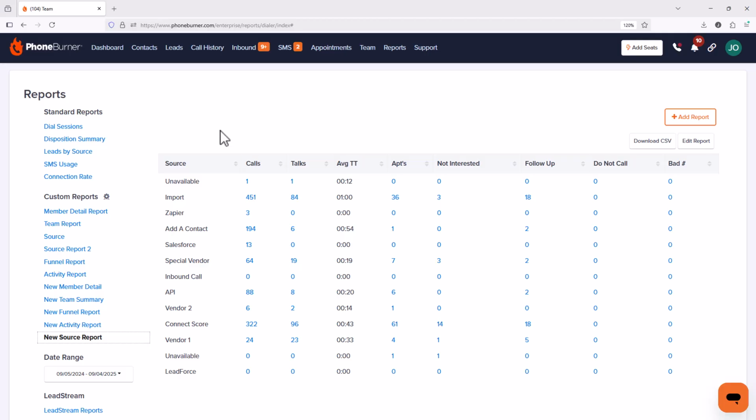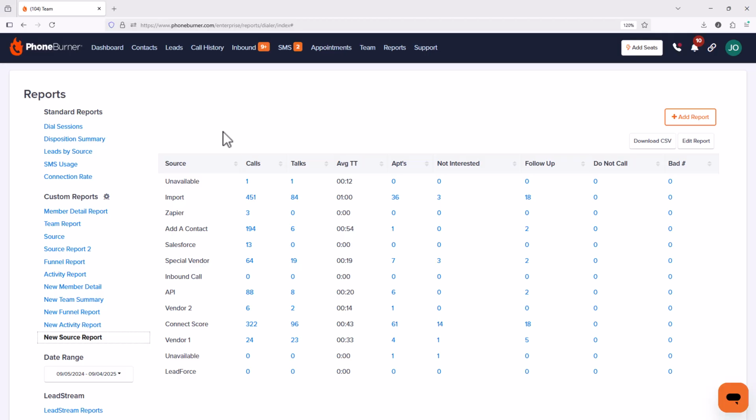If we've all got limited amount of money, right? We don't, well, some of you might have unlimited. I don't. We don't, right? So we're very careful about our budget. And so when it comes to where you spend money, where you're getting leads from, whether you're buying leads from a vendor or you're advertising on specific websites, you want to track that source. You want to track those so that you can see how effective any one of those sources is. And PhoneBurner makes it easy for you to track sources.